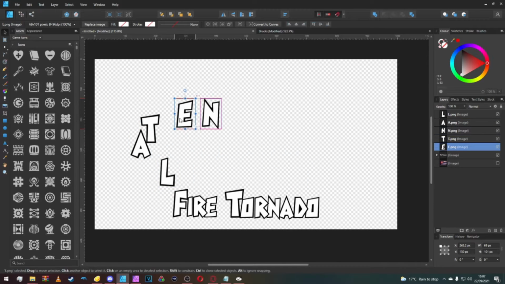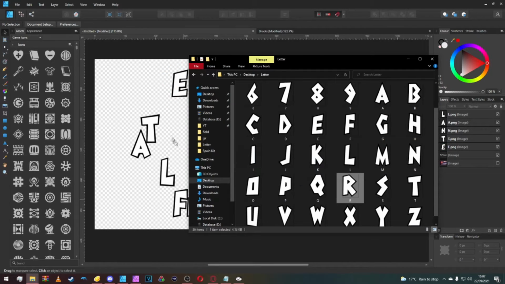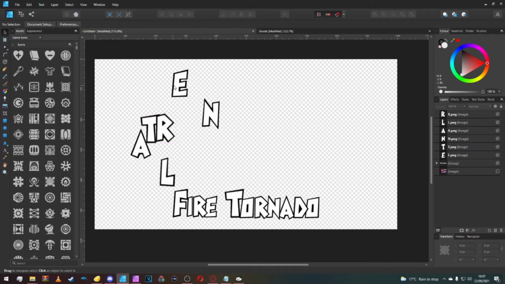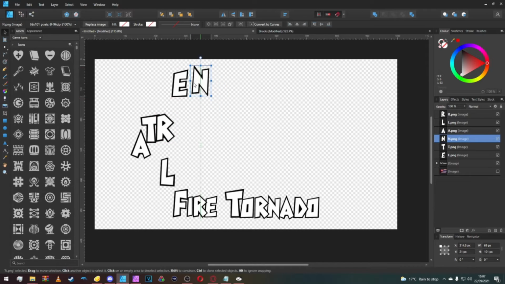Now, because we've already got an E in here, we don't need another E, so I'll show you a little trick with that. It would help if I could spell right. We need an R as well, just a little cheeky R. Right, so we want to line everything up. If you see the red line at the top and bottom, you know it's correctly aligned. So we want that. And then the next letter is an E.